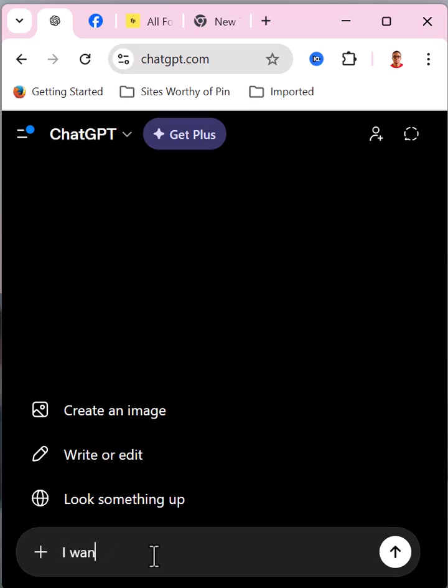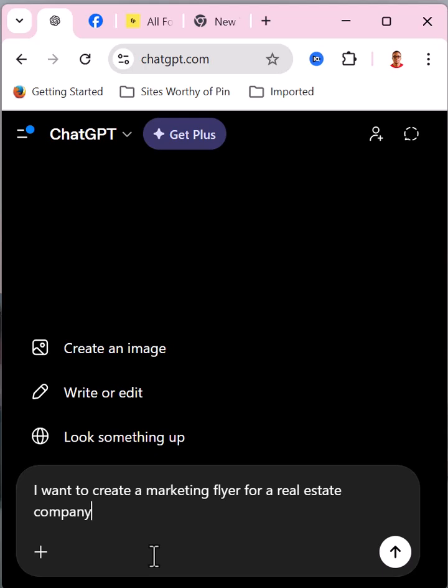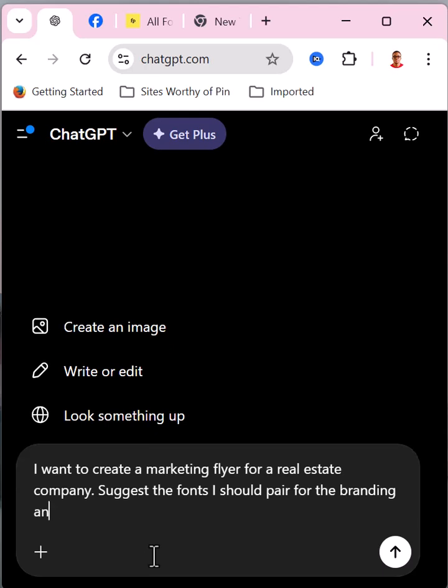I want to create a marketing flyer for a real estate company. Suggest the fonts I should pair for the branding and the flyer.